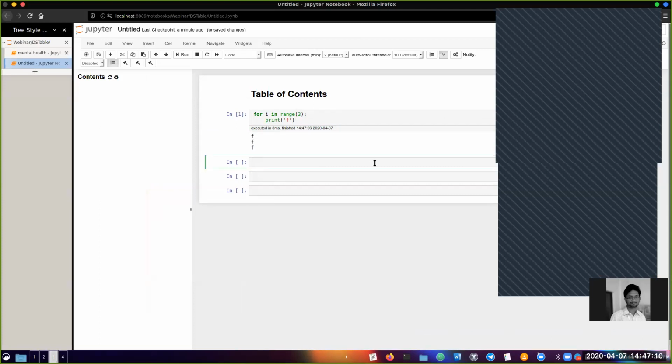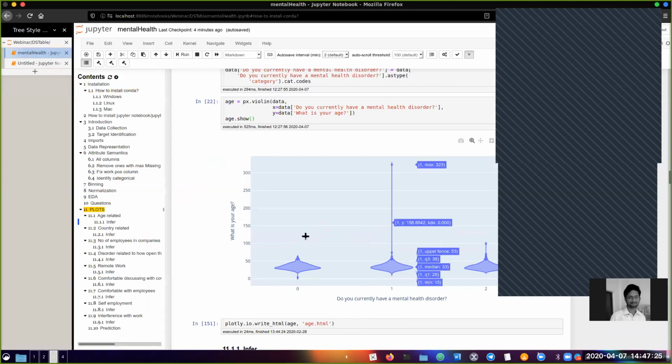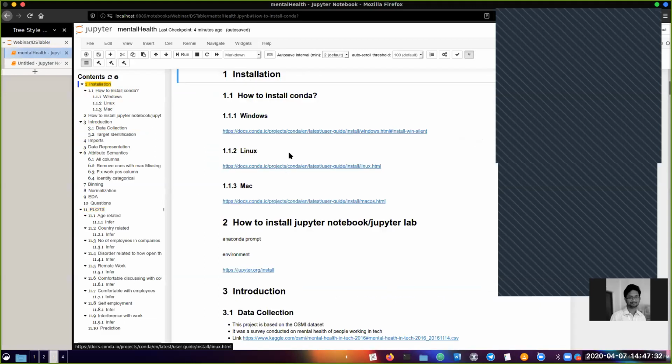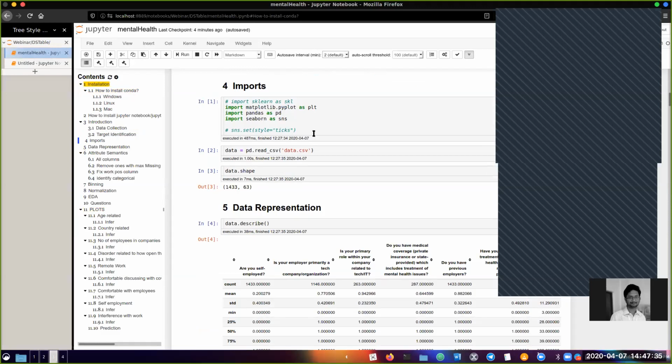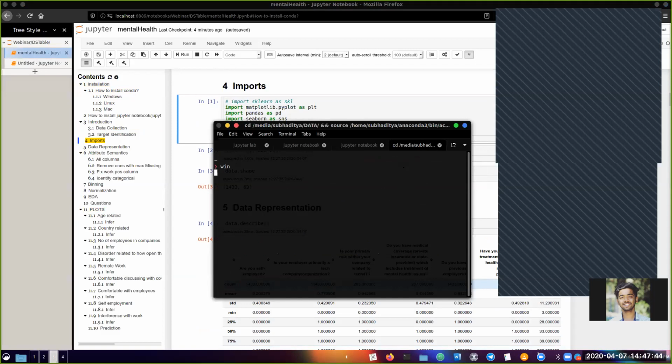No, you can't do it on the Windows prompt because Windows doesn't really play well with Anaconda directly, and you can't really see outputs. So if you see these things here, just as an example, none of this is going to come on your command prompt because these are all pictures, images, interactive plots, and command prompt only supports text. So you could probably do all this, but then you won't be able to save it and you can't interact with it.